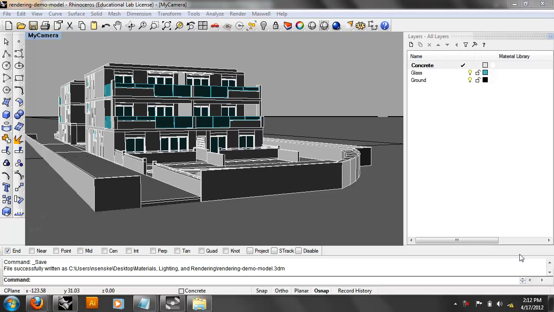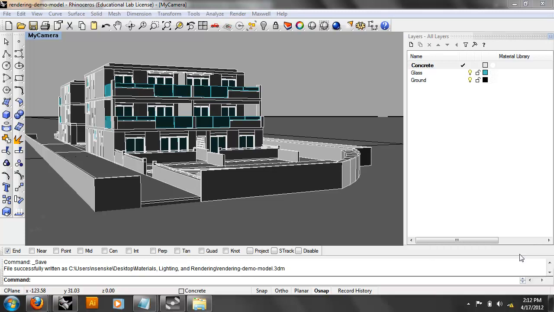Okay. So this file is pretty basic. It's not a great model, but it's a model, and it has a little bit of complex geometry. It's got some basic materials applied to it. I see you guys kind of orbiting around it, and it has a camera. So maybe getting back to what I was talking about before, you always want to have a camera made when you're doing your rendering. You don't necessarily need to model your entire model. You only need to model what's visible to your camera, and that applies to the interior and the exterior of your building.